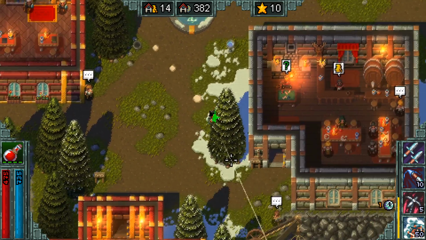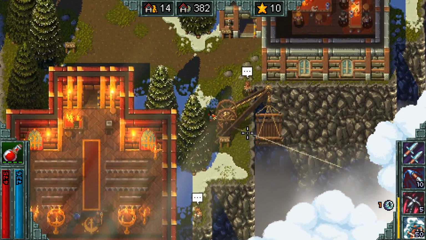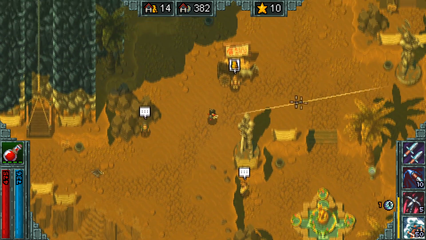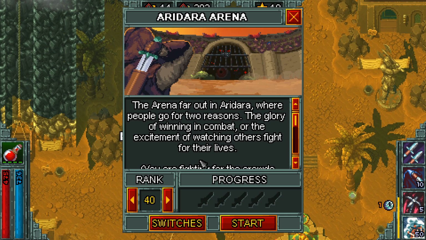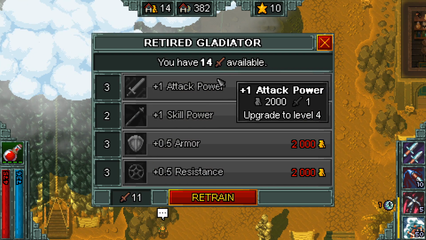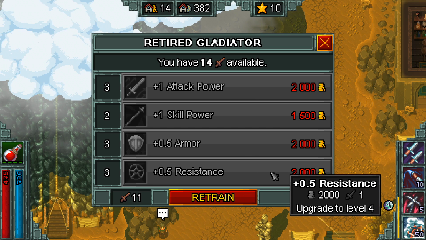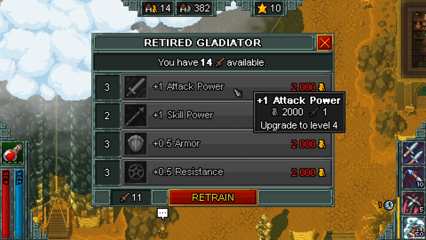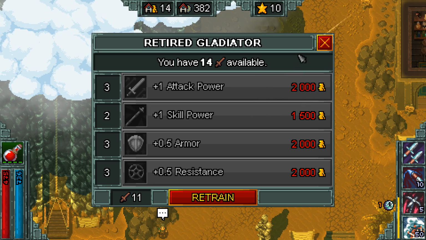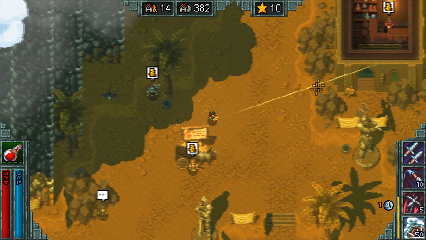The next thing we'll go over is the Pyramids of Prophecy stuff. This is just a small section because there's not too much added. This guy takes you to the arena. The more ranks of the arena you clear, you can talk to this guy over here, and you can spend swords and gold to get permanent upgrades to like 1 attack power. It gets very costly very fast, so I didn't say it's that worth it, but you can do it.